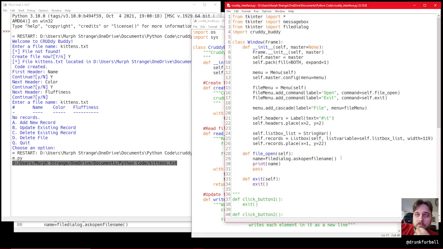So let's do it, because our Cruddy Buddy object is still accessible here. Let's see if that works.